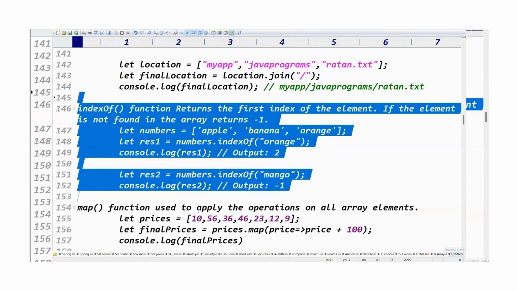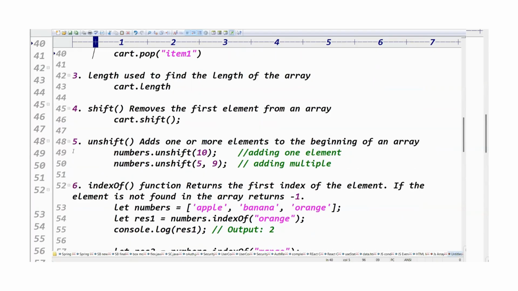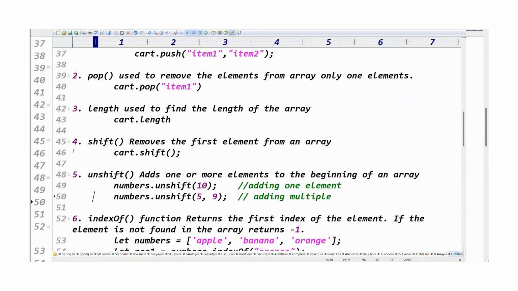Next function, indexOf. The indexOf function returns the first index of the element.